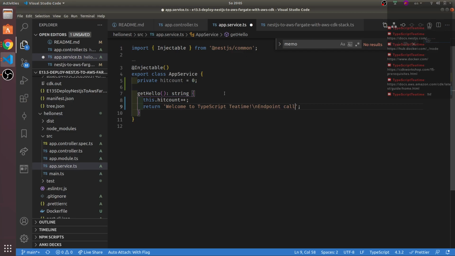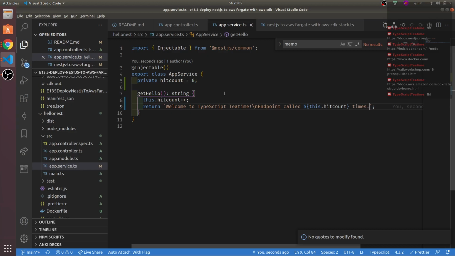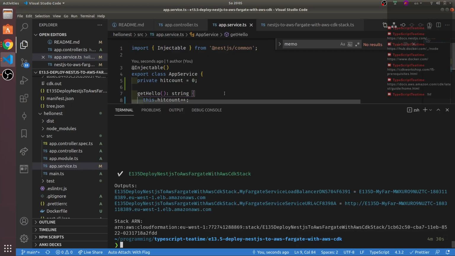Endpoint called, that was the wrong button. How many times? Hit count times. We'll stop. So we have changed some code now.